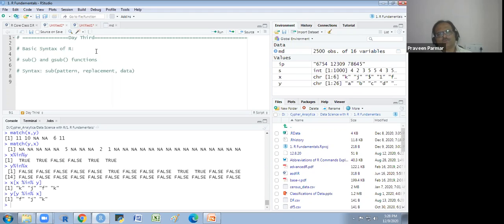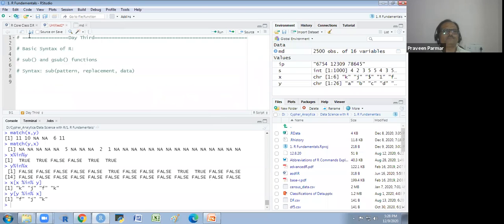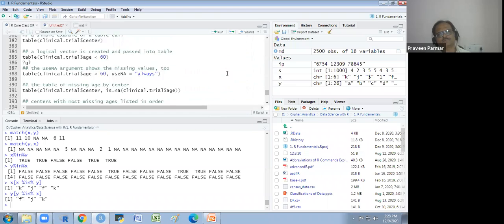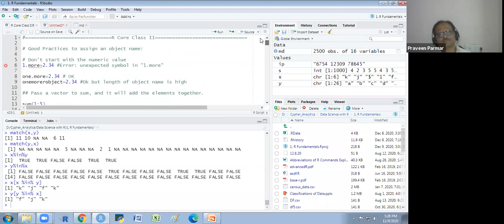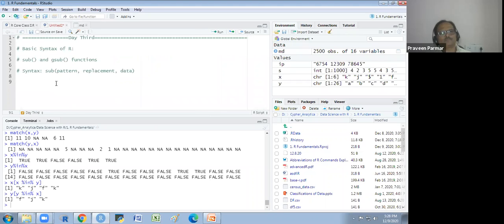Suppose I take one example here. This vector I am making is the address, and we are writing in quotes: ch oblique 206 scheme number 74 C Vijayanagar Indore.